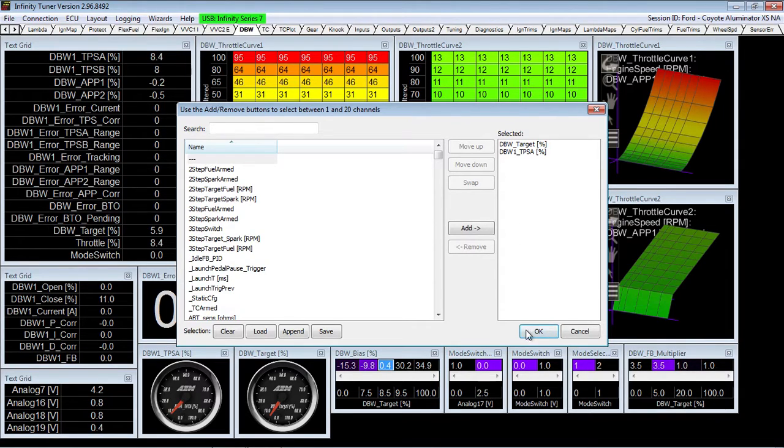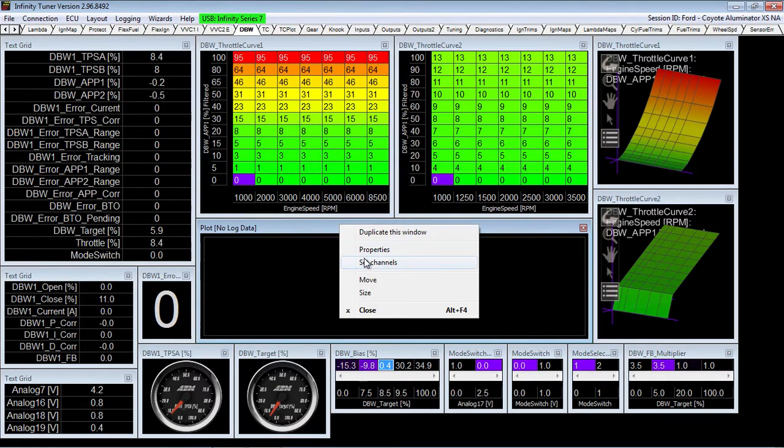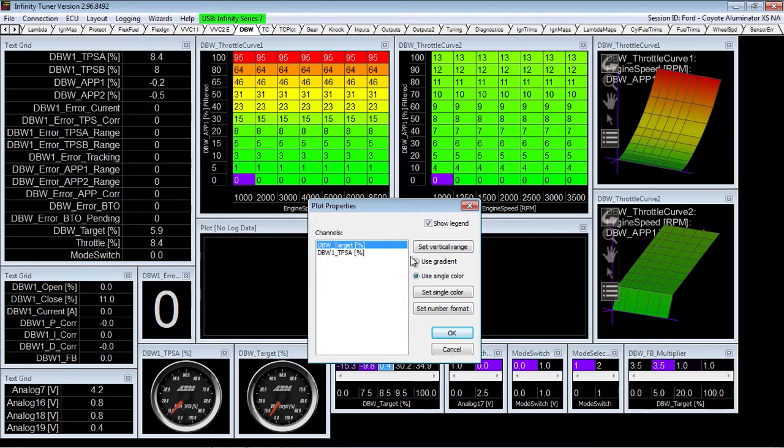Let's go back in, right click, and let's go to Properties. I want to change the scale, set the vertical range, and make sure that the vertical range is set between 0 and 100, which is representative of your throttle range from 0% to 100%.